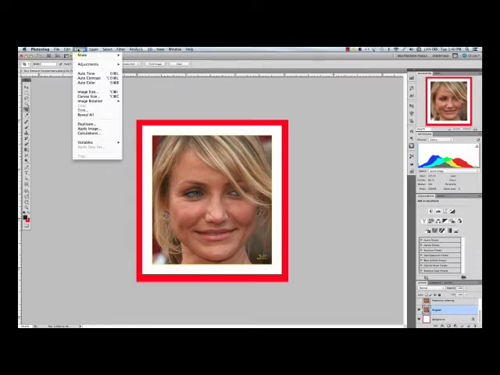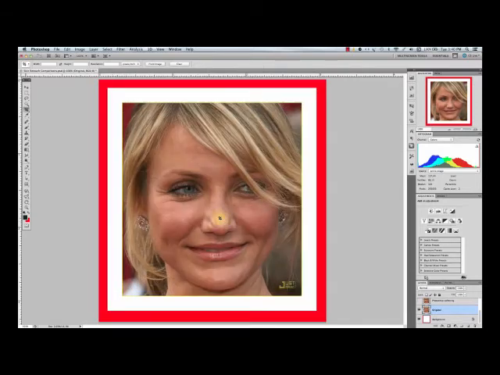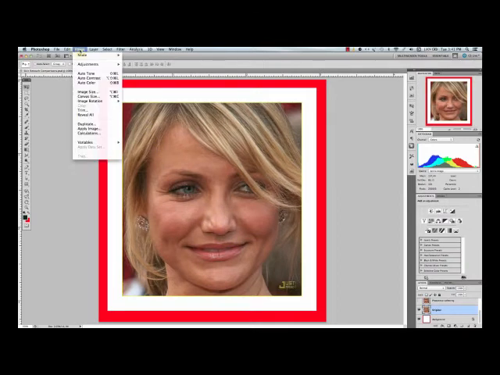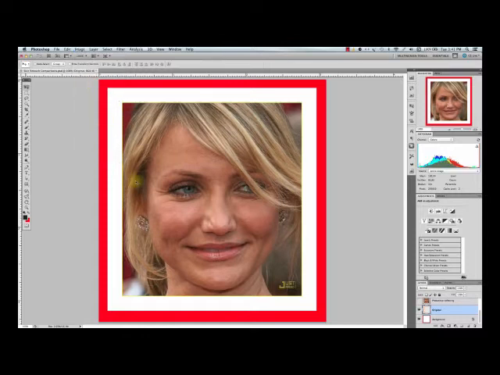Okay, on to other image values. I want to adjust her face, but I'm not exactly sure. I'm not too clued up on color, so I don't know, do I put more red in it? Do I put more green? Do I put more blue? I actually don't know what to do. So Photoshop's got a wonderful little automatic tool here. If you go into Image and you say Auto Color, it'll do its best to match that color to what it should be. So if I say Auto Color, let's see what it does.